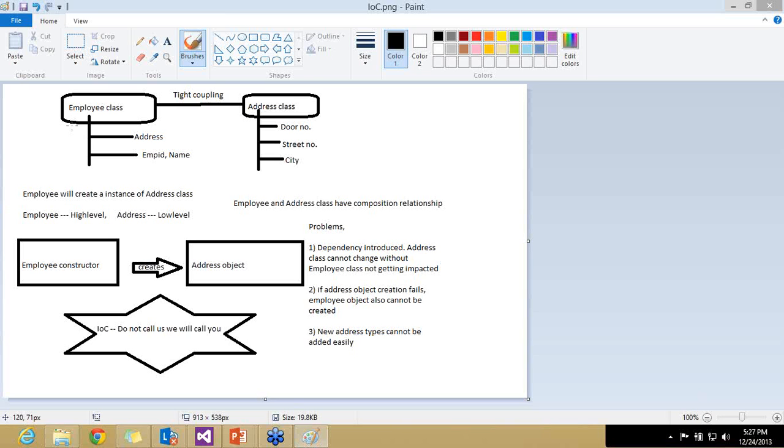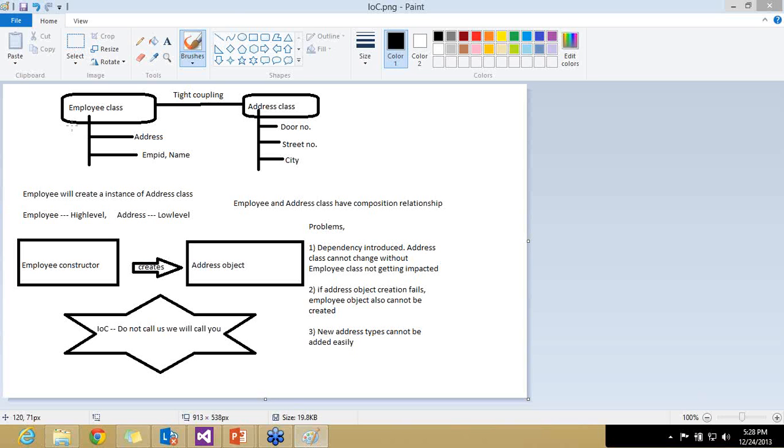Instead of the employee constructor creating the address object, let the address object be created and then passed on to the employee class. Right? So in this whole situation, what does IoC actually try to highlight? Do not call us, we will call you. In other words, do not create the address object, we will supply the address object to you.